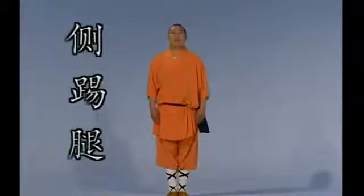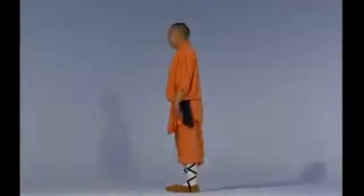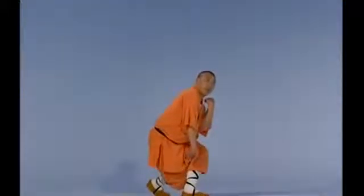Assume the initial position, straight shoulders, head upright. Step out to the width of your shoulders and with the fists at the hips. The eyes look to the left. The right fist is pulled back and the left fist is placed in front of the chest. Eyes look to the right.